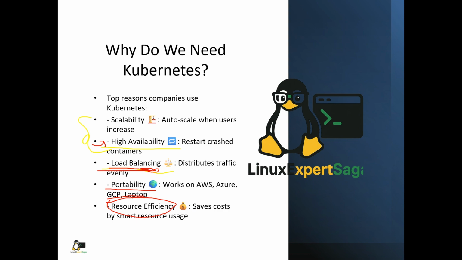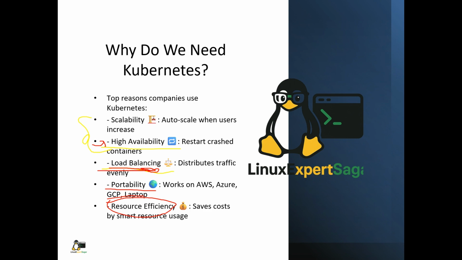So one of the biggest advantages of Kubernetes is that it can run anywhere, whether your application is on AWS, Azure, GCP, OVH, or even on your laptop. Kubernetes works the same way. This means you don't get locked into one provider, so you can move your application easily between environments without changing the way it runs. In simple words, Kubernetes gives you true flexibility: build once and run anywhere. So this is a good advantage.